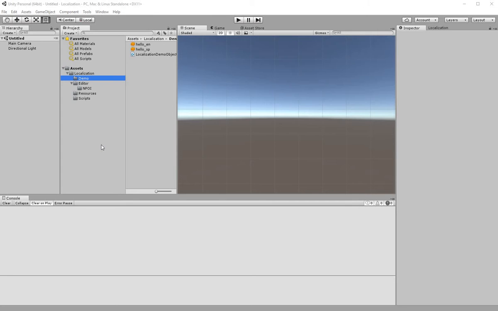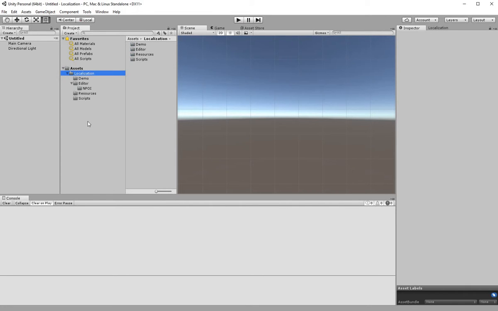To show how it works and what it does, I will recreate the localization demo scene for you, in the way you will actually meet this asset the first time. Once you get this asset from the Asset Store, you will find this new localization folder, and it will contain four folders: demo, editor, resources, and scripts. All scripts are available, no DLLs here, so you are free to change.